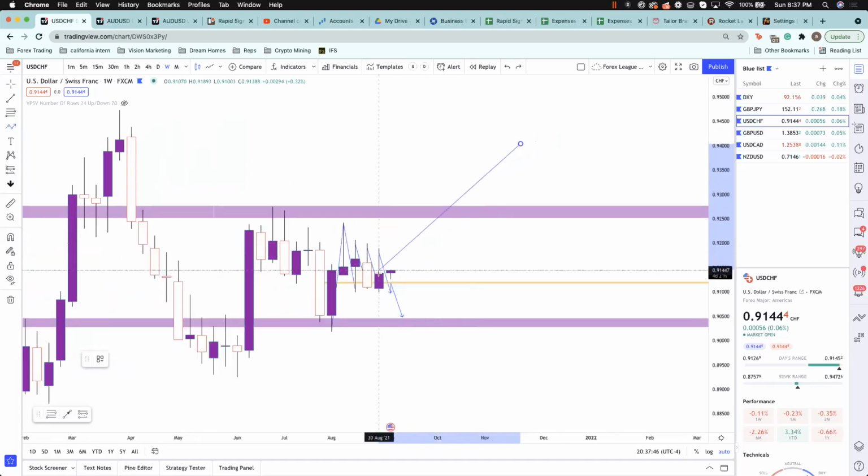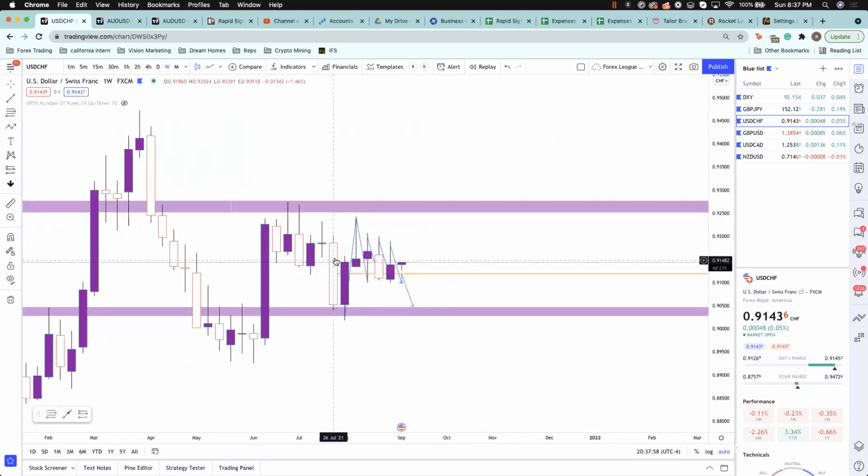And last week formed this inverted hammer candle. So this candle is a reversal candle. We had the bearish candle before it. So I'm assuming now we could see a push to the upside, even though we are in a downtrend on this weekly time frame. We clearly see we broke the support, retested as resistance, and that was that large rejection. So I'm just kind of wary of that idea, but I'm always just reading price action on the weekly to help me make my decision for this week. But we still have to see, we're below the resistance here.